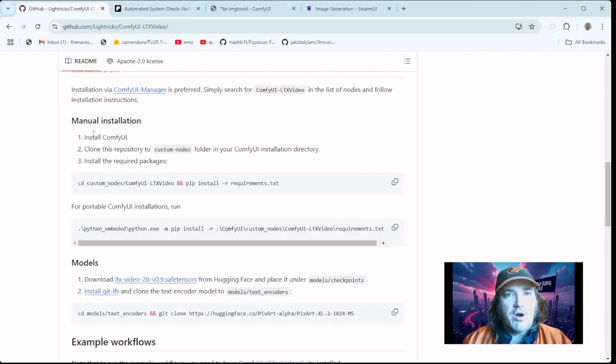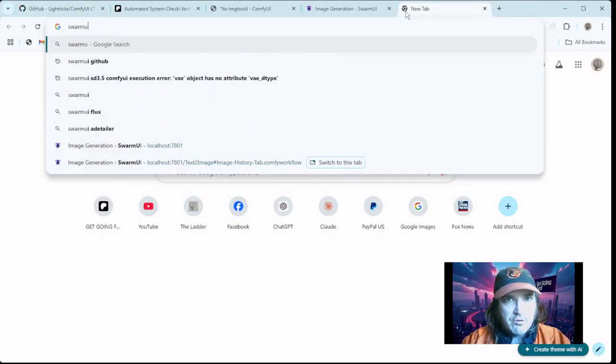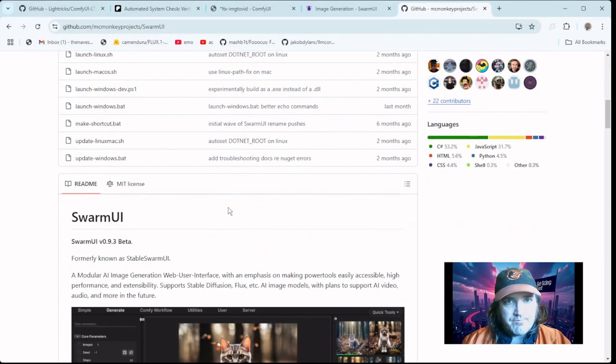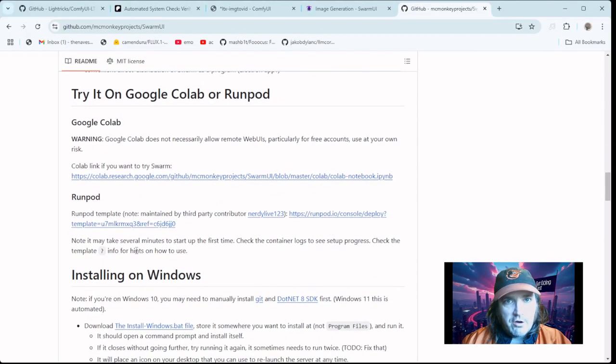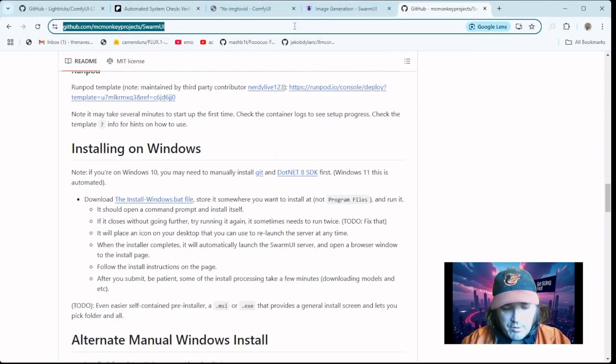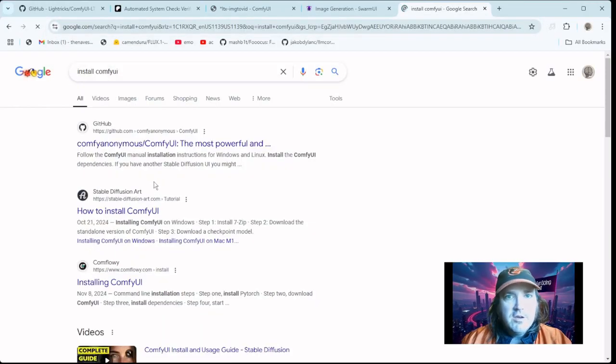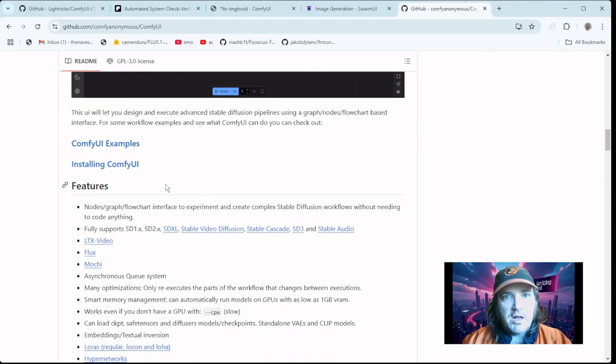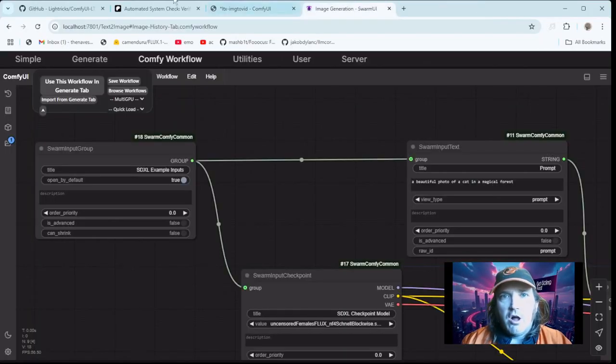So we're just going to walk through it. Obviously, you have to have ComfyUI installed, whether you get it installed through your SwarmUI or do it manually, whatever. If you want to get it done with SwarmUI, you can grab the VideoGenPack, or just do a SwarmUI GitHub search and download. You can go over here, download the model, installing on Windows. Same thing if you want to install ComfyUI: just do a search for it, grab this one, Comfy Anonymous, click it, and get the downloader. But let's just assume that we've got all of that done.